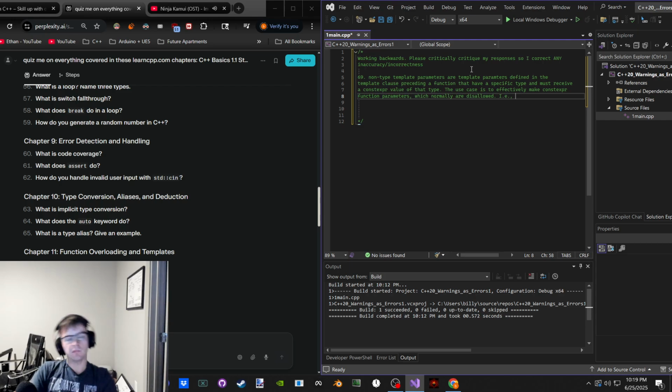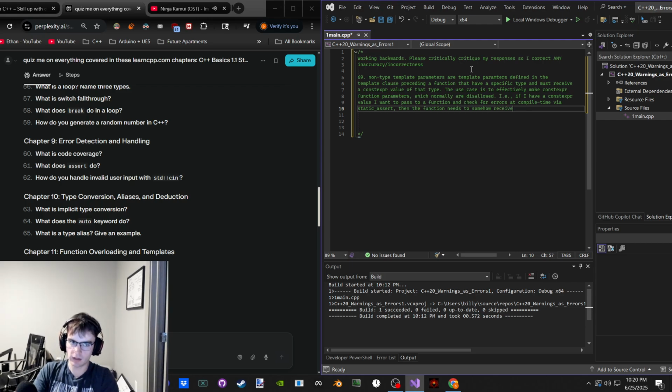I.e., if I have a const expression value I want to pass to a function most optimally, and check its value and check for errors at compile time with the static assert, then the function needs to somehow receive the const expression value at compile time, which isn't possible via a function parameter, so we accomplish this via a non-type template parameter.